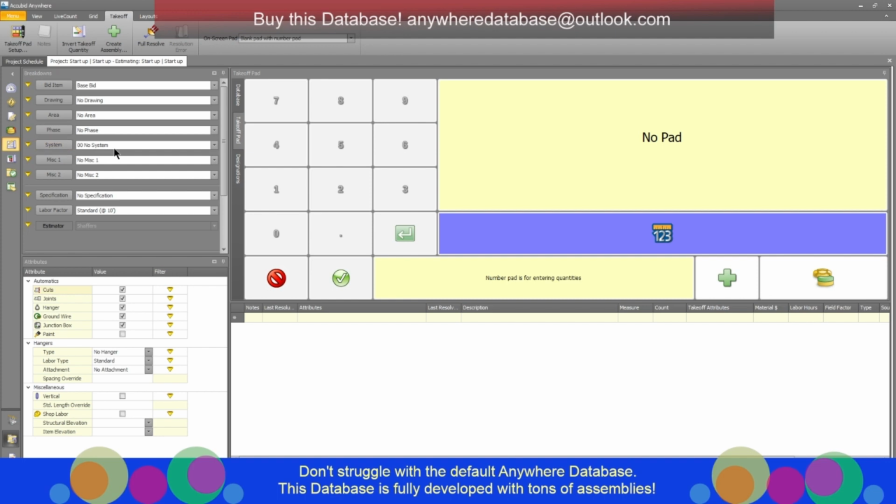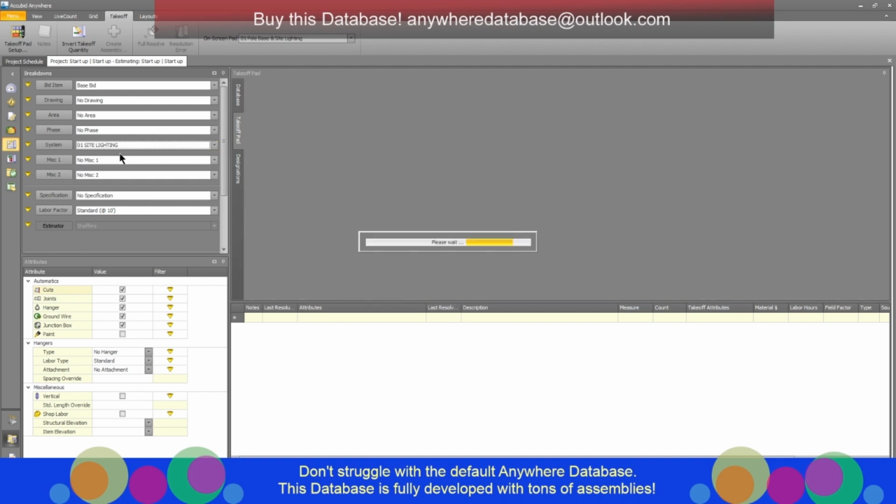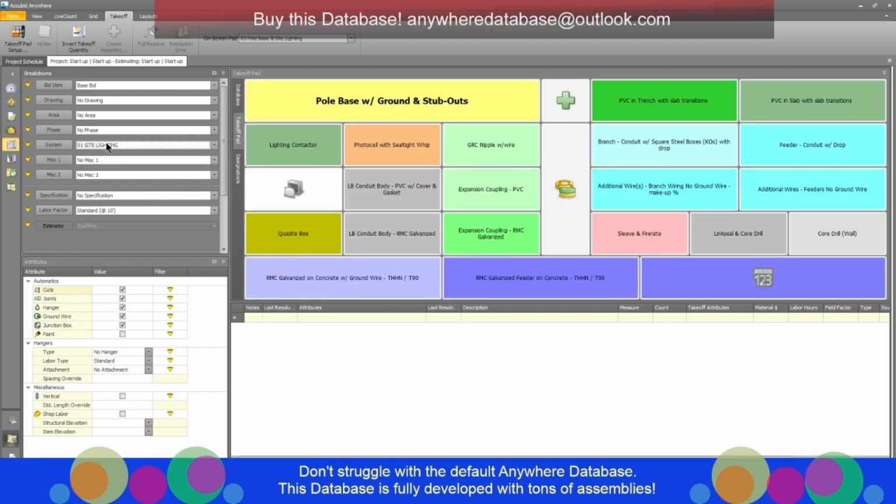So this systems list comes from that template as well. So this is all preloaded, 1 through 51. And they're pre-synchronized with the takeoff pads. So if we click on site lighting, for example, then it populates the pad here with all the stuff you would need to accomplish site lighting.